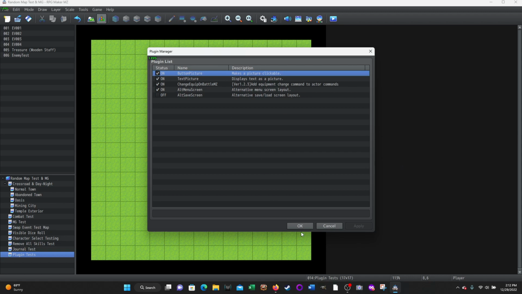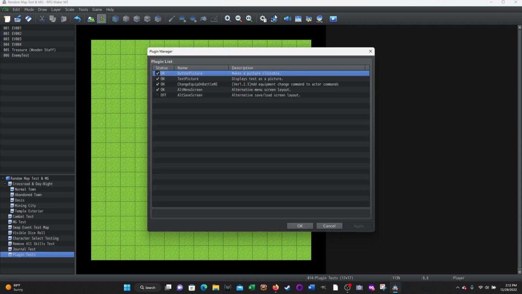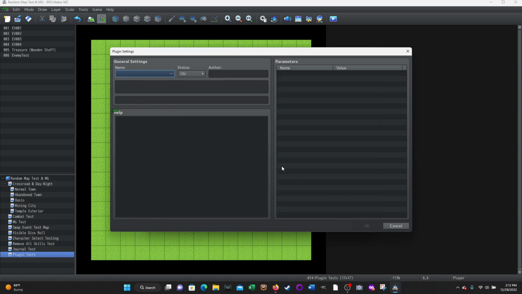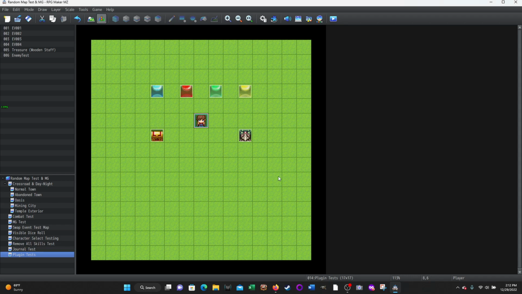So I do want to cover these two plugins, and as I covered before, this little puzzle piece up here is your plugin manager, and again, you can turn them on and off from here. Double click on name. It gives you access to the plugins that are automatically in your project to begin with, and then again, watch the other video if you want to hear more about going to other folders and copying. So I'll get my caveats out of the way really quickly.